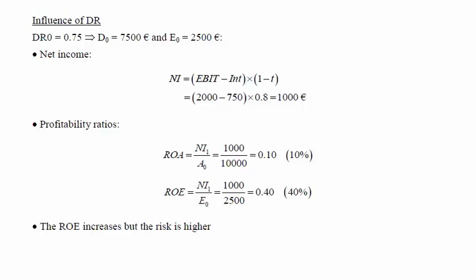Okay, but in fact there is a problem with this conclusion. We are increasing the expected reward, but we are also increasing the risk of the company. If we increase the debt too much, and if we are not able to sell enough to cover these fixed costs, the company may go bankrupt.